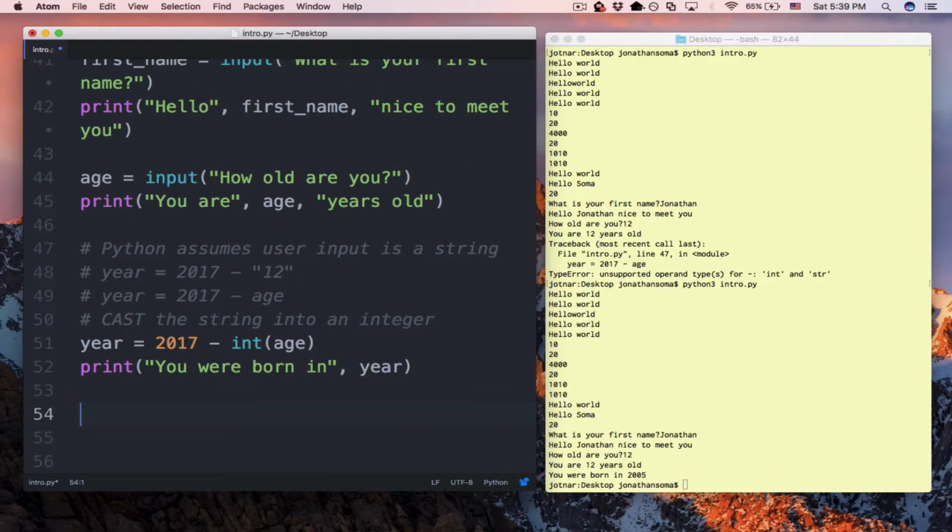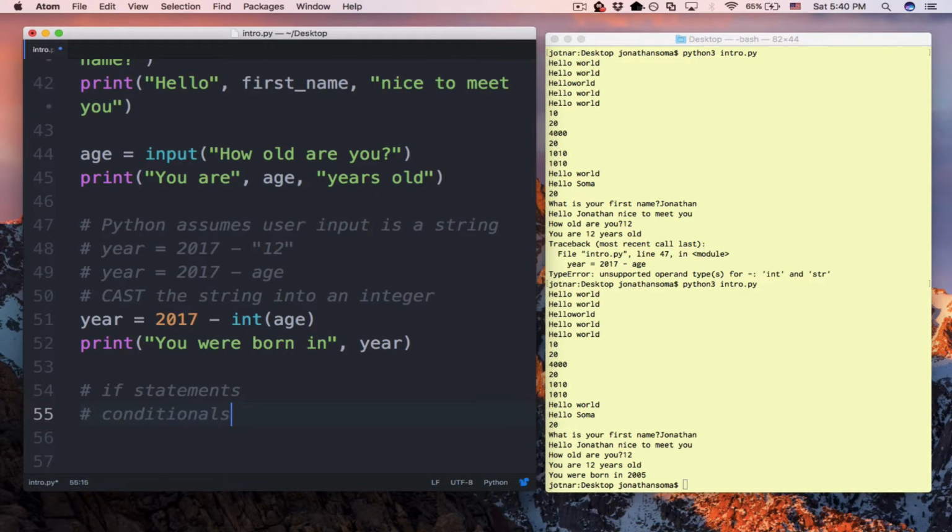All right. Now that we have some information, now that we can kind of play with numbers a little bit, the next thing that you want to be able to do, the final thing we're going to do in this tutorial, is something called if statements. If statements, or also conditionals. So conditionals are ways to kind of go down different paths based on what's going on. What we're going to do is see if the person who is typing into this can vote or not.